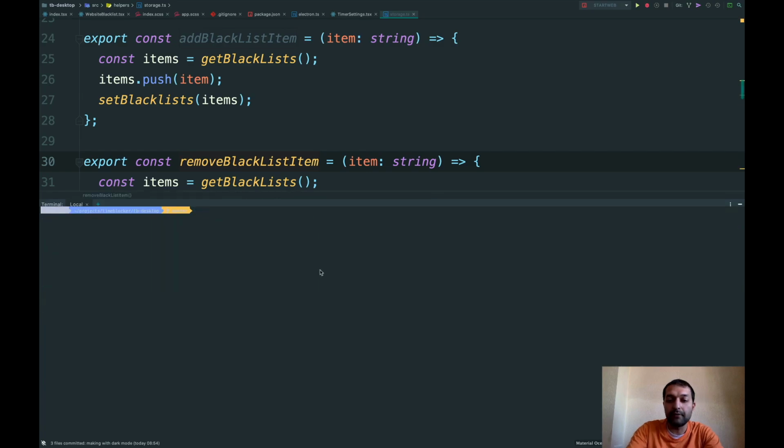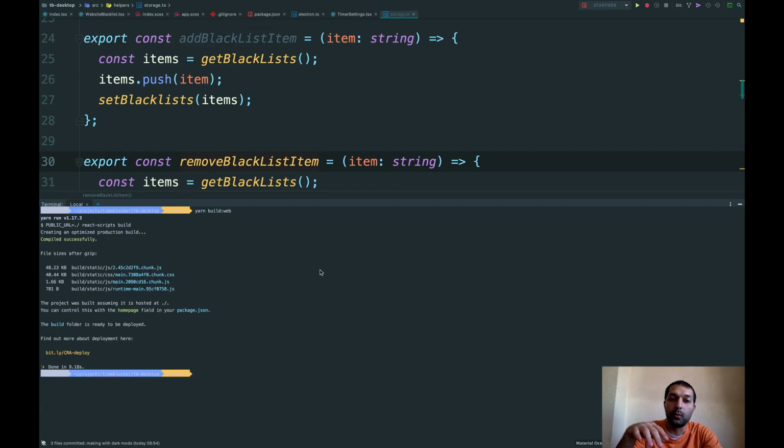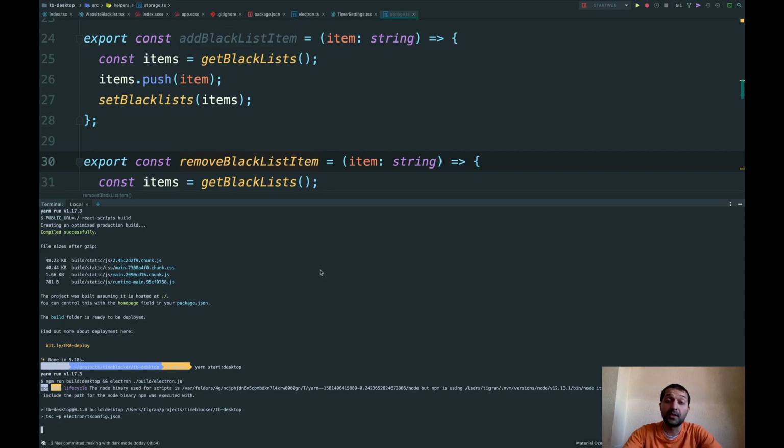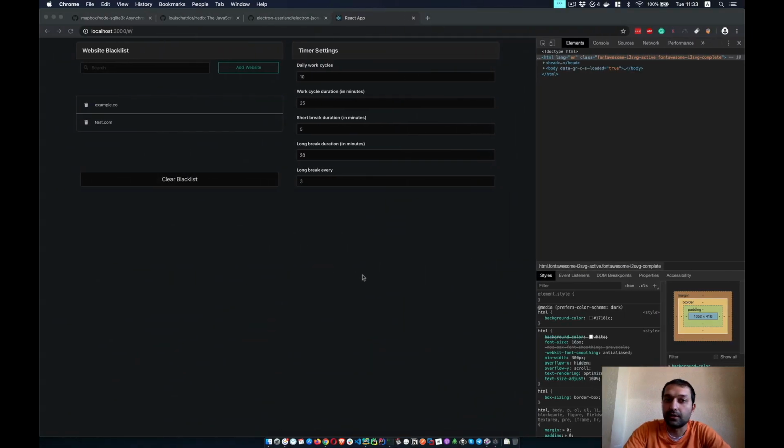So when we have this Electron application, yarn build web, we made these short scripts. If you haven't checked our previous video, just go to the channel and see what type of application setup we have done before. Looking at the code base right now, we are typing yarn start desktop. It will compile the TypeScript file of the Electron app, and will spin up a new app instance here.